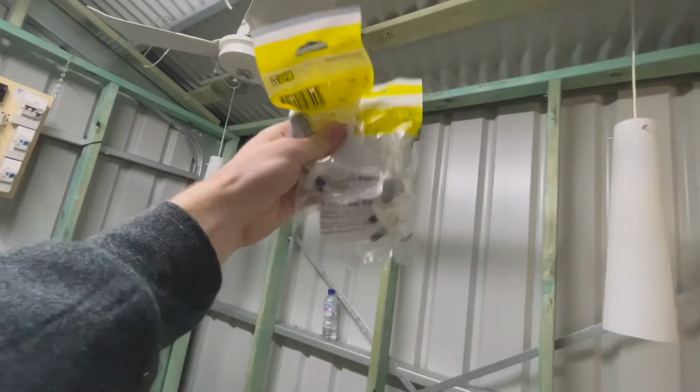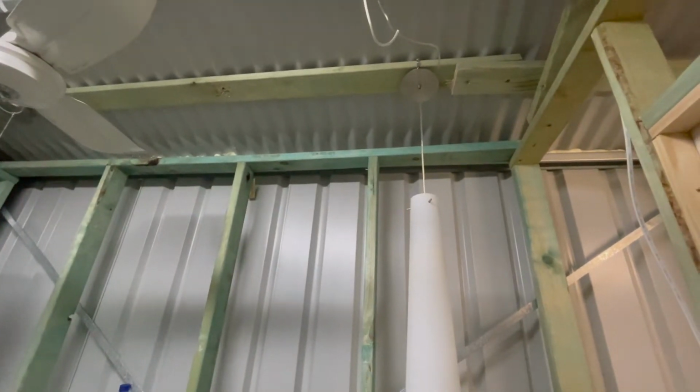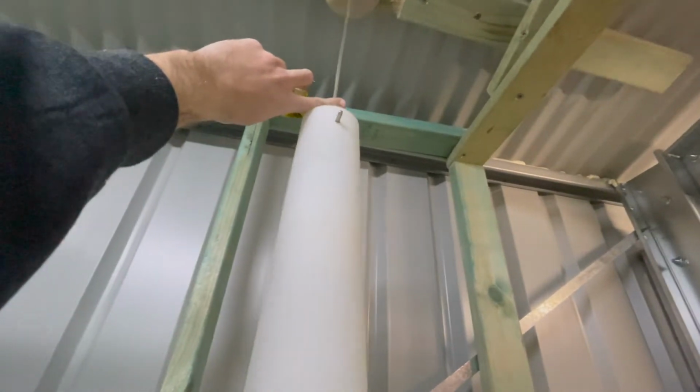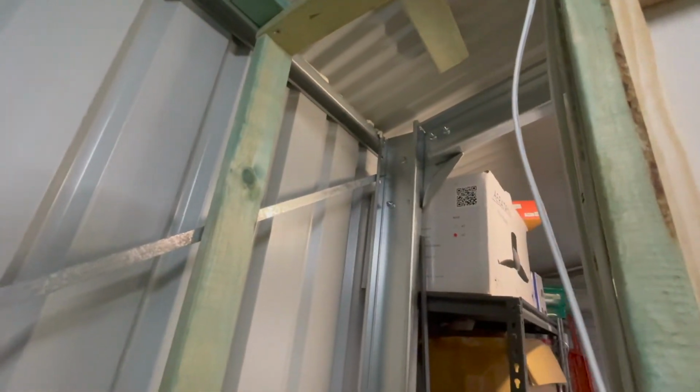I'm going to put these 2 plugs on these 2 pendants, and I'm not going to worry about earthing them because I'm pretty sure they're double insulated. There's only a 2-core cable. This is only a 2-core cable, and this is a metal fitting. I think the only reason you have to earth those is because normally there's your house connections coming into that, or connections from the house.